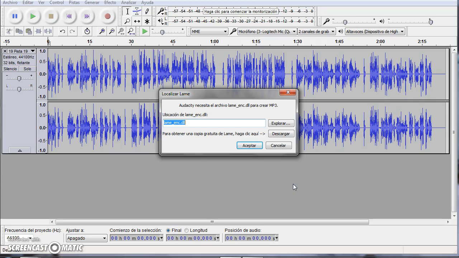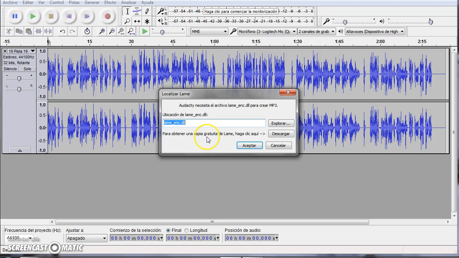Also, when it's your first time downloading the files, they give you this window. In that window it says that you have to download also this program in order to save exactly.